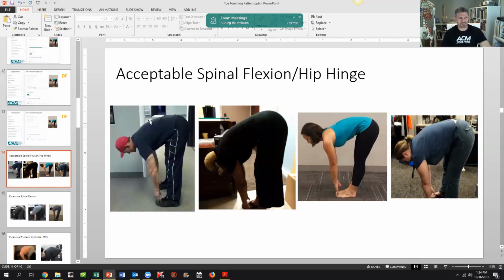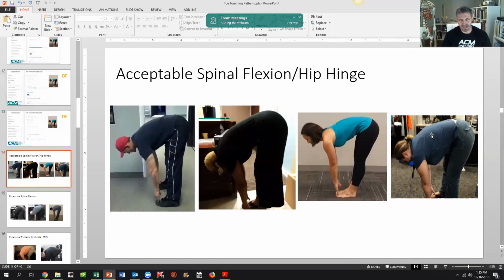Obviously, the picture of me is pretty good. It's relatively symmetrical all the way through my spine. There's some rounding, but it's all symmetrical. This lady, she's pretty flat, and we'll look at that in a second. I'd give her an acceptable hip hinge. I don't think she has any issues with hip flexion problem. We'll probably find some issues in her backward bend or her standing rotation, if there are any, because of how tight this lumbar spine is. That tightness is probably indicative of a dysfunction somewhere. My model, obviously, there's some rounding in her spine, but it's acceptable. It's symmetrical all the way through.